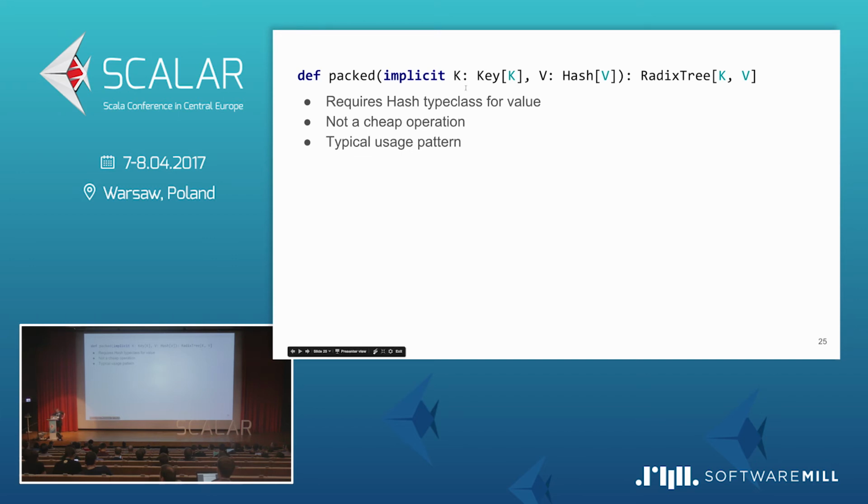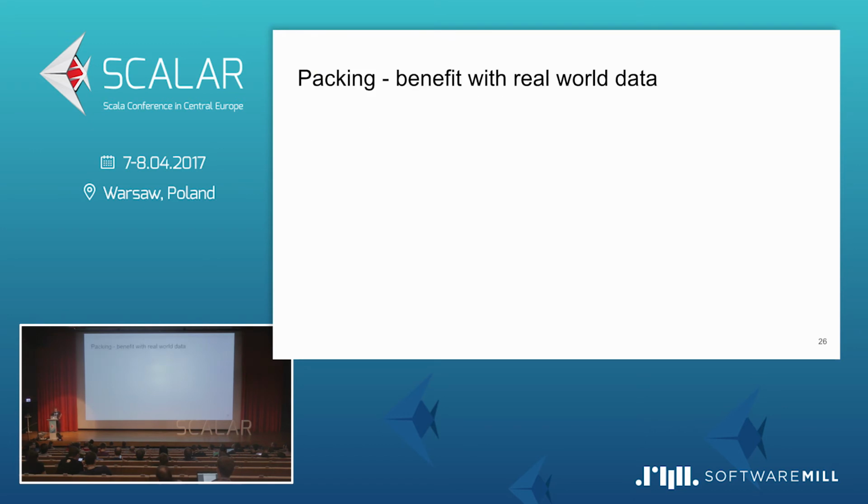So typical usage pattern is you build a big tree, then you pack it, and then you use it for a long time. So I can't afford to call that every single time I add an element because it would be very slow. So let's take a look at the benefit with real-world data.